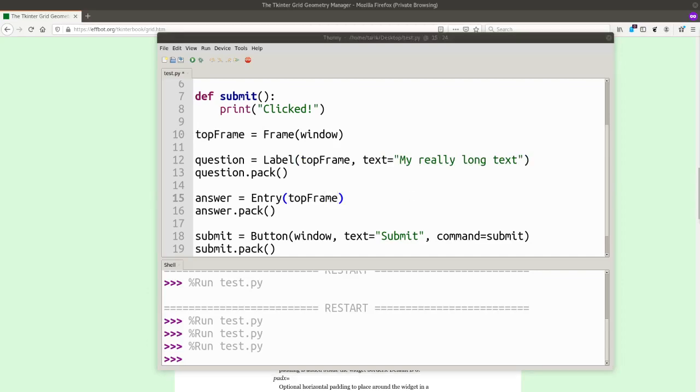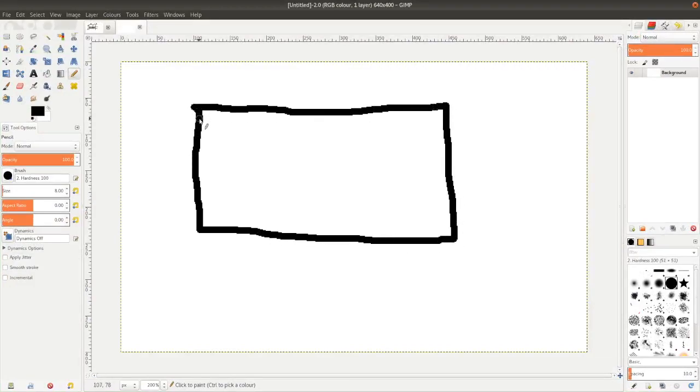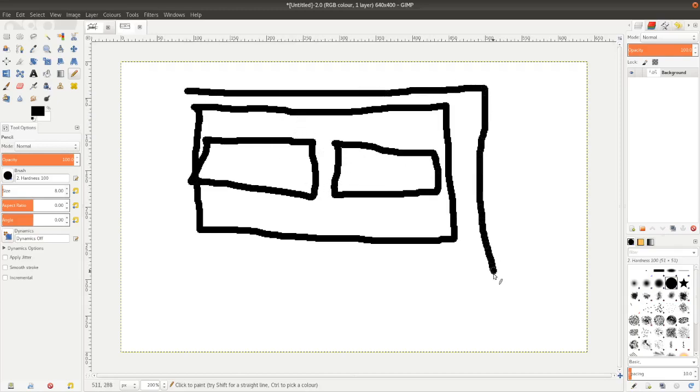So now what we've essentially done is we've created a frame which we're going to put the label in, and we're going to put the text box in, and then we're going to put this frame inside the main window.